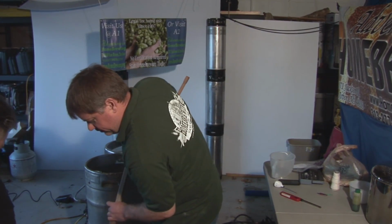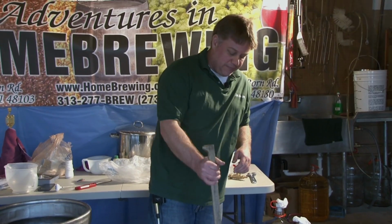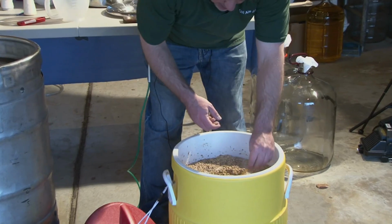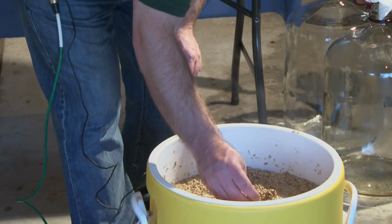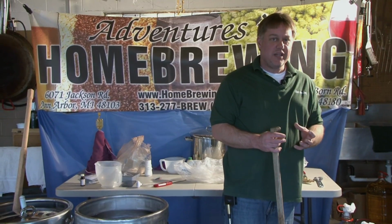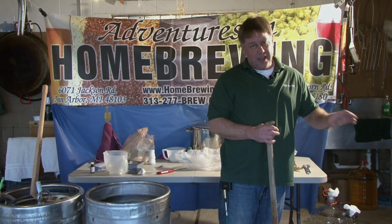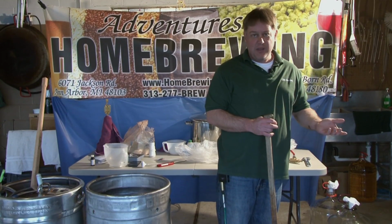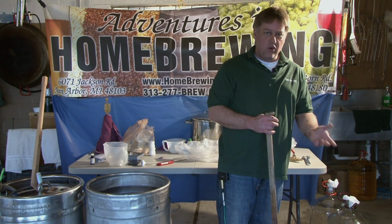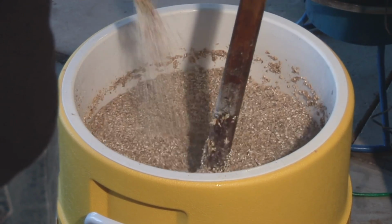Okay, we're perfect. One thing to point out while you're mashing in an Igloo Cooler is not to take your temperature reading instantly. What you want to do is put a thermometer in there and let it sit for about 10 minutes. By taking it right away, the grains and the water haven't mixed yet, so your temperature will be high. A lot of people get concerned with that, add cold water, and of course, 10 minutes later they find out that they're too cold. So make sure, give it some time before adding any cold water. Allow the temperatures to blend with the grains.